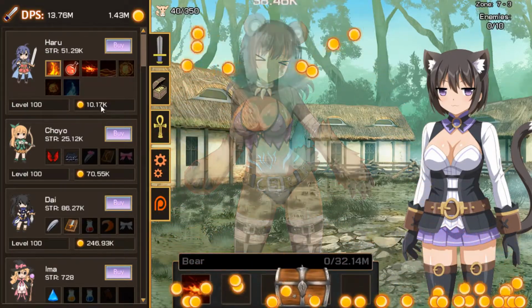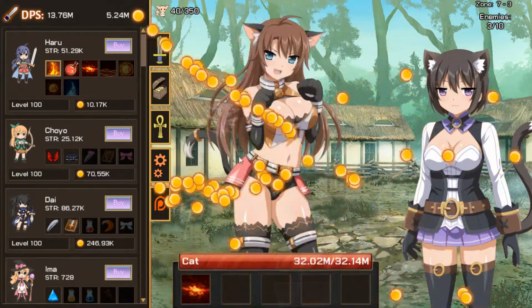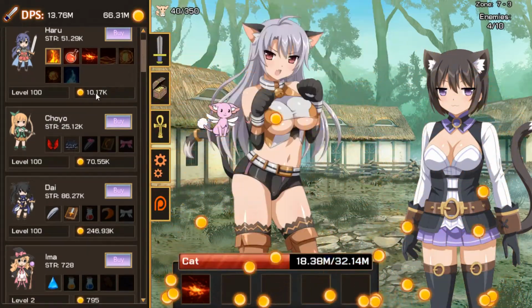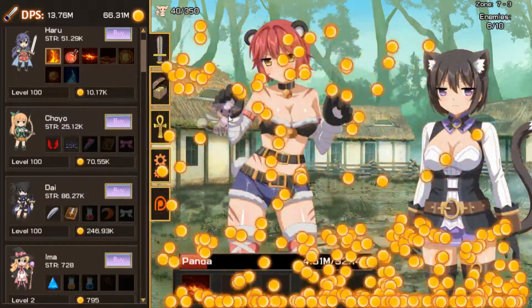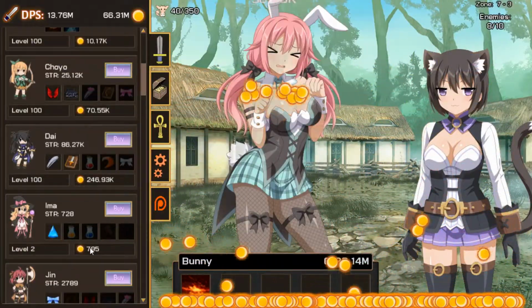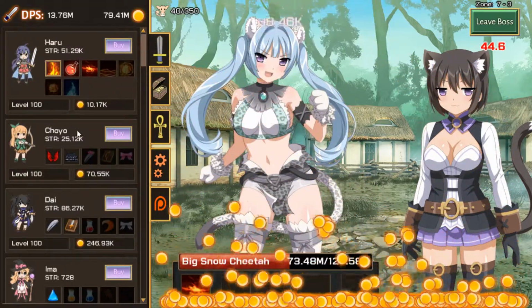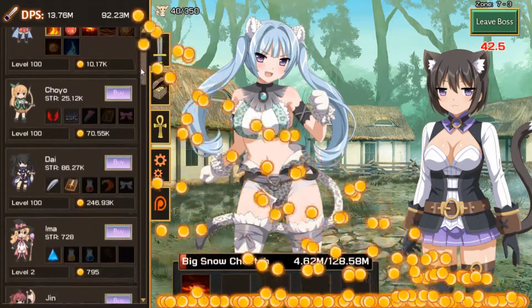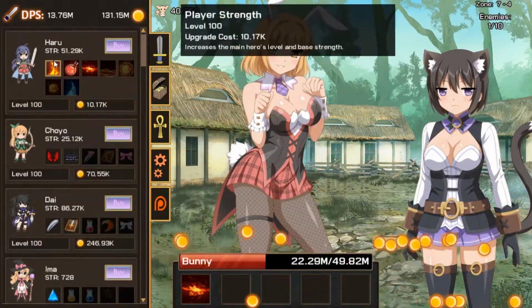So let's see, so we're at 10,000 for level up. Basically the way that I level up my retainers is by comparing the cost of the level up for each retainer, which I guess sounds pretty simple. So, for instance, this is 795 to level up once. This would be 10,000 to level up once. So it would be cheaper to level her up 100 than it would be to level up Haru.